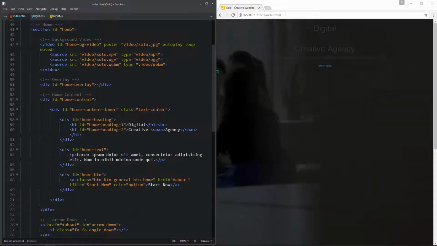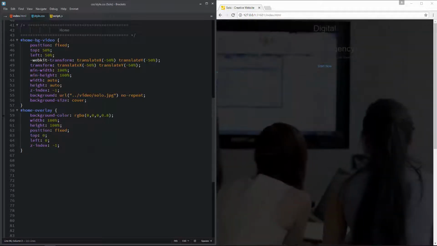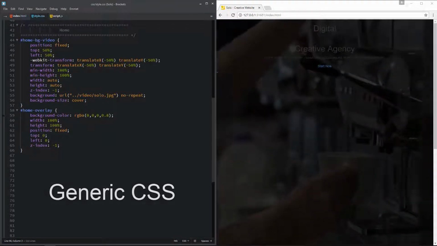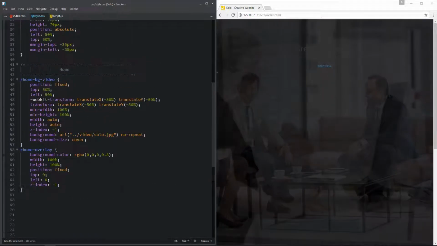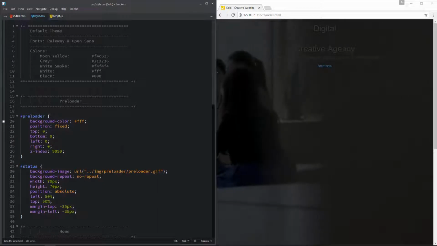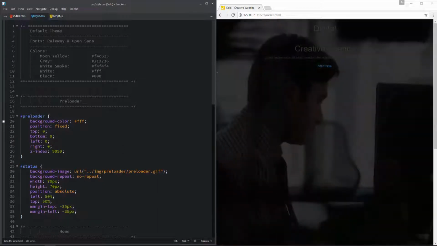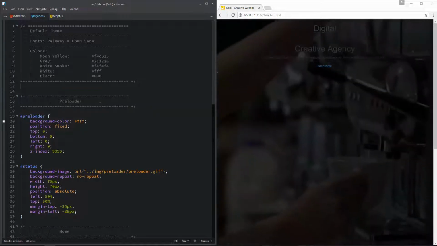Let us do it. I am going to style.css file. Before I start applying style to home content, I have to write some generic CSS for solo website. So let us first write generic CSS for this solo website. I am going to add my generic CSS at the top of this style.css file. I am going to add comment for generic CSS.